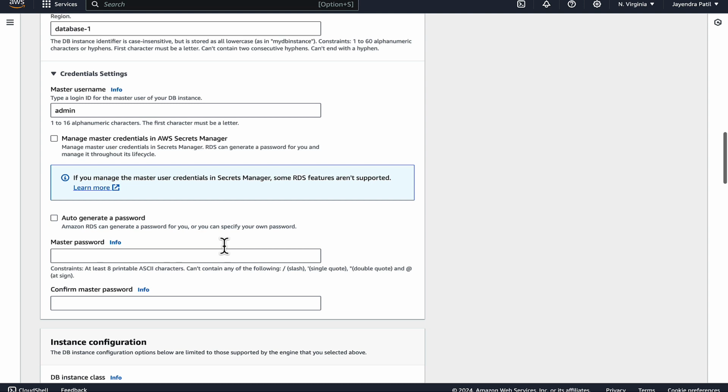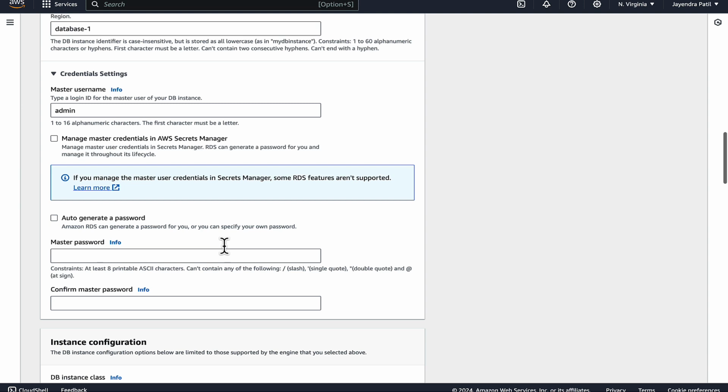Optionally, you can store the database credentials in AWS Secrets Manager as well. Now, AWS Secrets Manager helps you manage, retrieve, and rotate database credentials, maybe API keys, and other secrets throughout their life cycles.